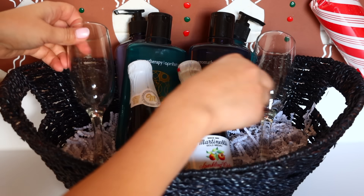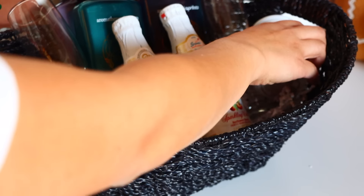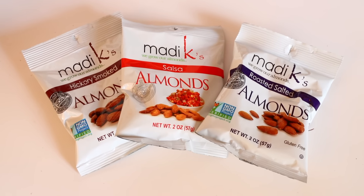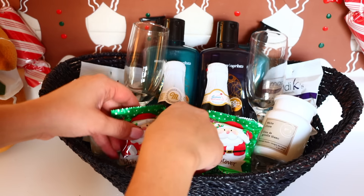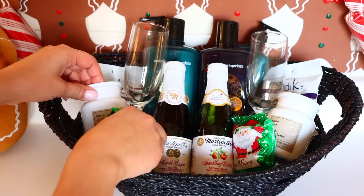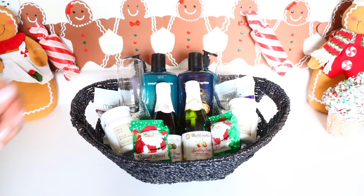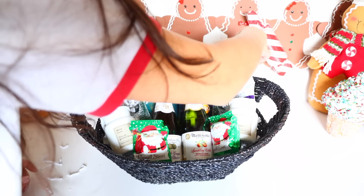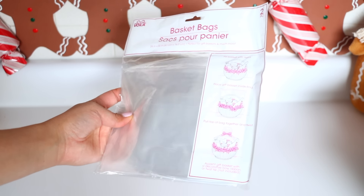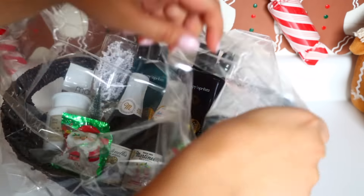I place a couple of candles inside — when I was at Dollar Tree I was looking for candles that have a high-end look to them. I'm also going to be placing some of these almonds, which are really really good, and of course we need some chocolate, so I place two chocolate covered marshmallows in the very front. When it comes to decorating your basket, look for items at Dollar Tree like these cute little miniature trees that really help make it look better than just placing things directly in a basket. I fill up my wine glasses with some shred to make them really pop. Do not skip over the basket bags at Dollar Tree — they carry clear ones two for a dollar and they can fit pretty big baskets. I place my basket inside the bag and use the little tie it comes with to tie off the top.